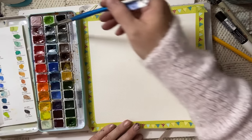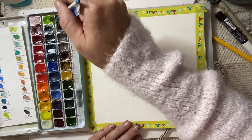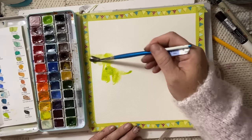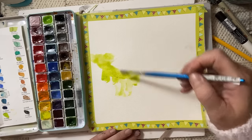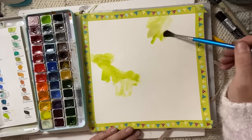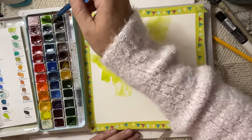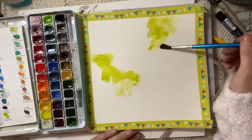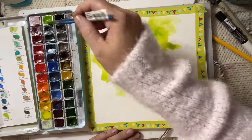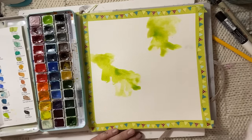So I'm going to go into this yellow green and you're going to see it's very loose, very unstructured painting. I'm throwing it in and what I'm going to use today is a straw. I'm going to go back to elementary school art. I like to move quickly because I don't want to think about it. I just want to throw it in.